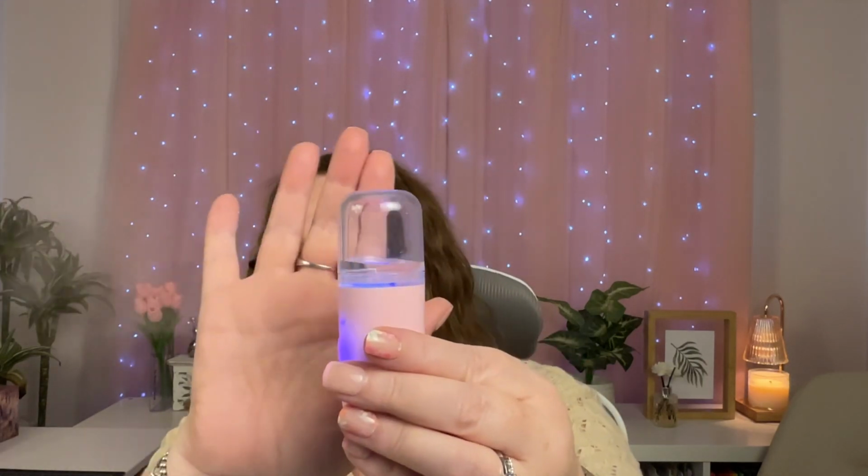So you can see the steam coming out, but I'll tell you, I don't feel it really on my face. Unless I put it right, like, this far away, I don't feel it. So I don't really know that it's gonna do a whole lot. And when I had it, I had filled it and then I put it on the counter, and when I had it laying down, it started to leak. So I don't know, it doesn't seem to be leaking now.